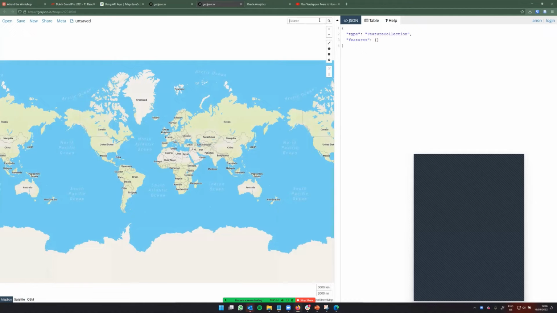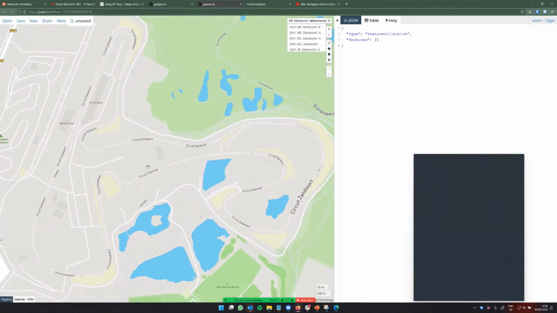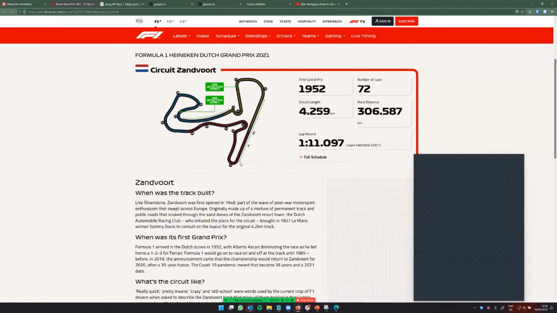And again, I want to look for the address of the circuit. I found it. And now I want to mark all the turns that are currently sitting in the circuit. So the same information is available here in this circuit. The first one will start from the end of the straight part of the circuit, the very long straight part. This is where 1 will start, and it will end in 14 at the bottom.